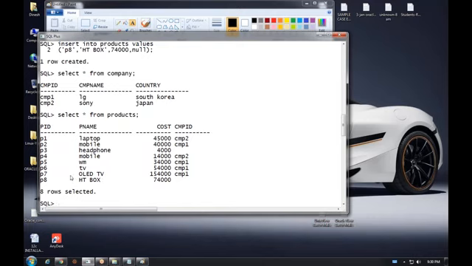What is its name? OLED TV. One more. What is the company name of the washing machine? The washing machine is from CMP1. So CMP1 means LG.